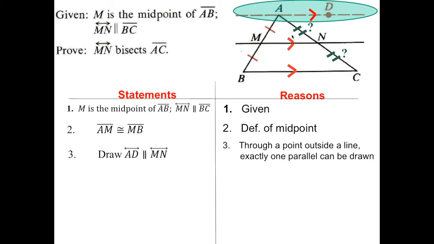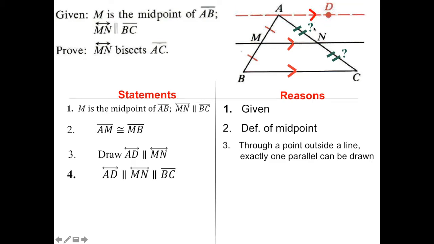If three lines are parallel to each other and they cut off two congruent segments. We've got the two congruent segments part, but have we actually said that the three lines are parallel to one another? No, not exactly. We've said that AD is parallel to MN and MN is parallel to BC. It looks like transitivity, right? If AD is parallel to MN and MN is parallel to BC, through transitivity we would know that all three lines are parallel to each other. But actually, there is no transitivity postulate, theorem, or property of parallelity.